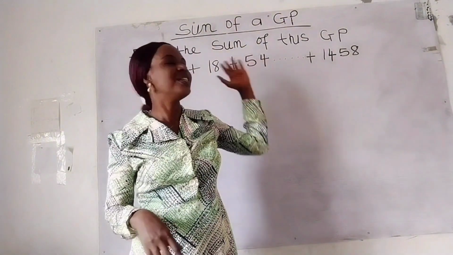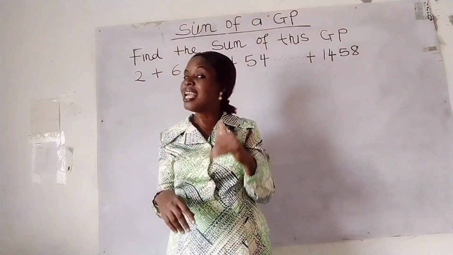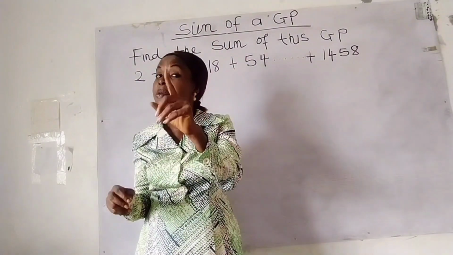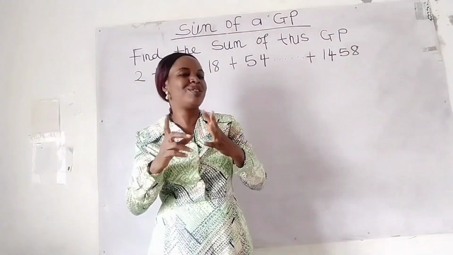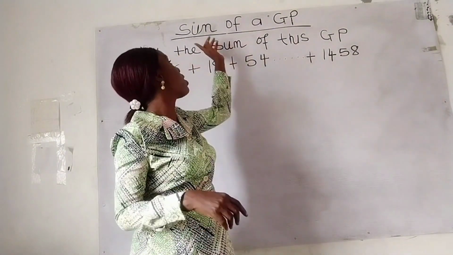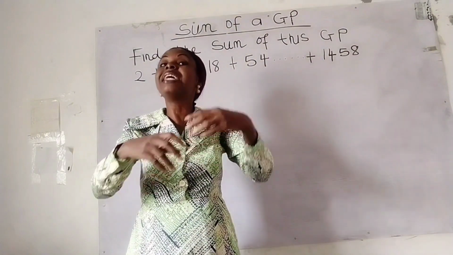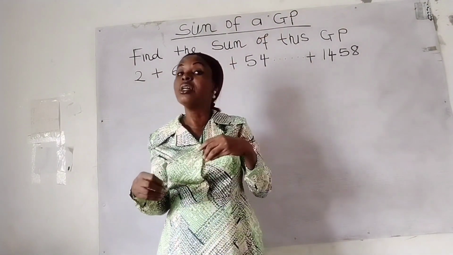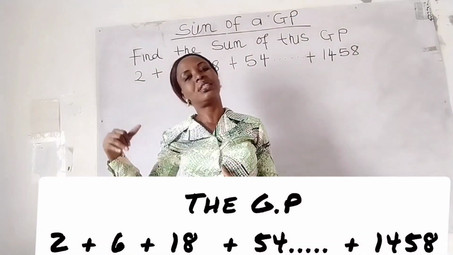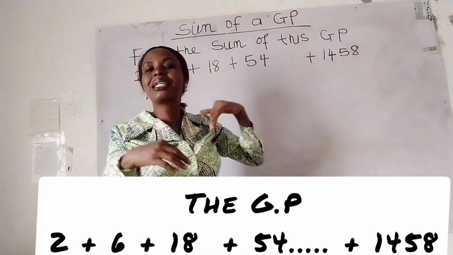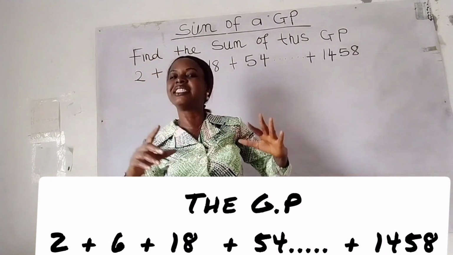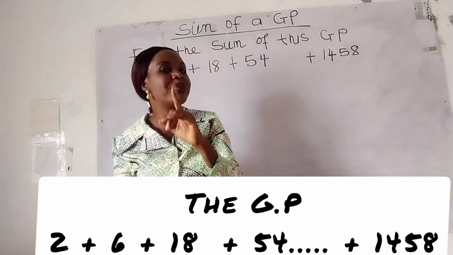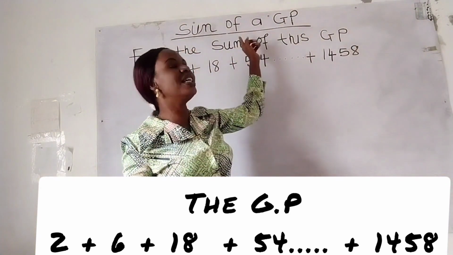And what is the sum of a GP? As I explained during the time of AP, whenever we hear sum in mathematics, it simply requires us to add numbers together. So today, with the sum of a GP, it simply means to add these numbers together. We are adding the numbers, as GP is simply a set of numbers, just like AP. We are simply required to add up the numbers in this set using the appropriate formula for the sum of a GP.